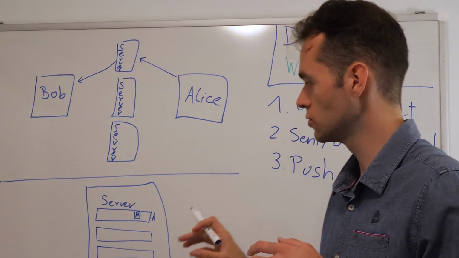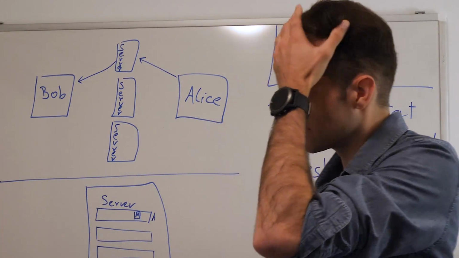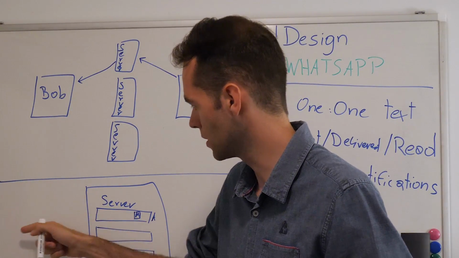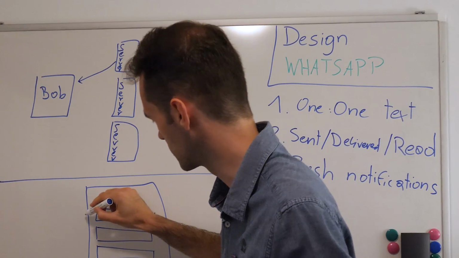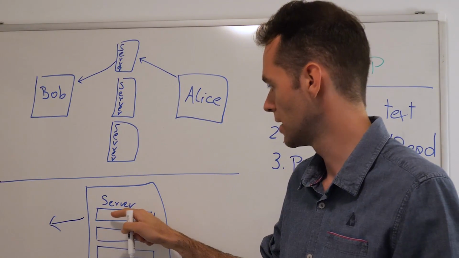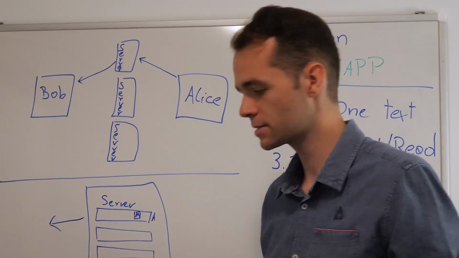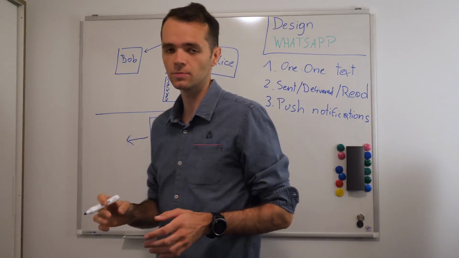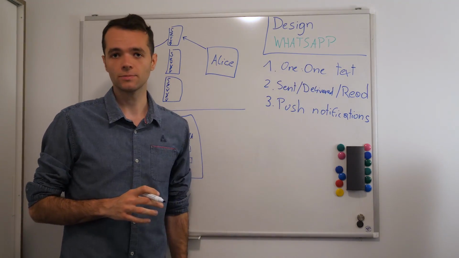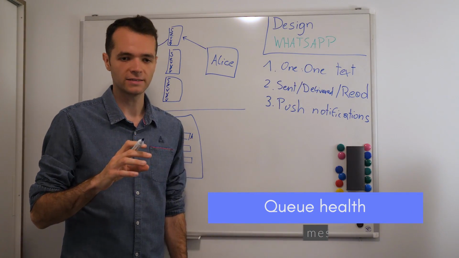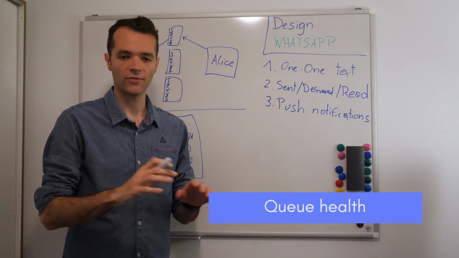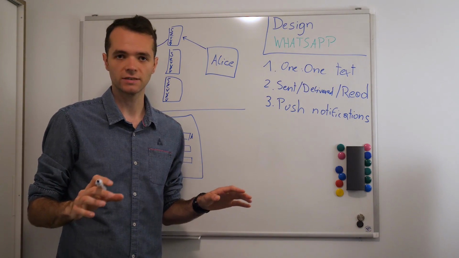And Alice wants to deliver to Bob. So now as soon as Bob comes along, that message will get put out of the queue to Bob. And the queue itself could be deleted, and also the message will be deleted because Bob already retrieved it. And in reality, that's exactly what WhatsApp is doing. They don't store messages for you. As soon as they can deliver, they will deliver, and then they get rid of those messages in the server.